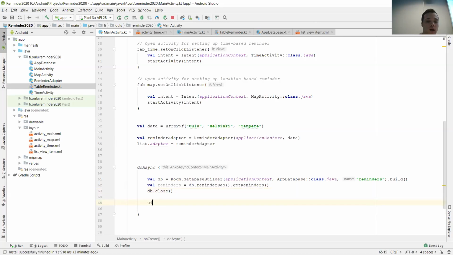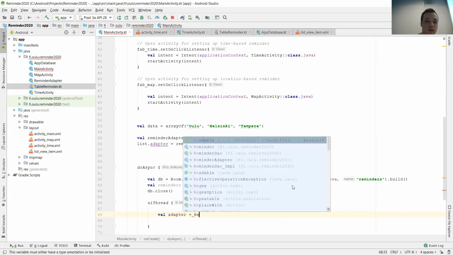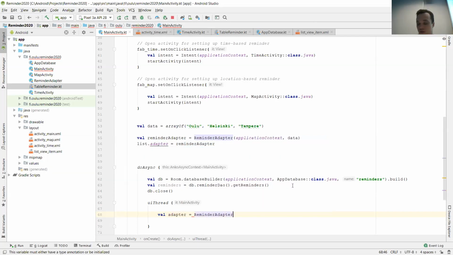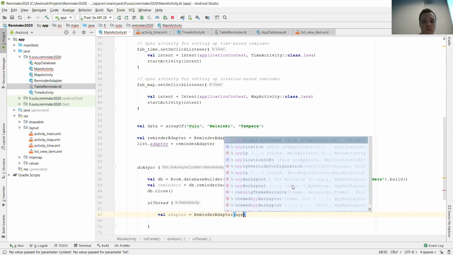And we need to update in the user interface thread, which happens separately. We need to create an adapter element, which is ReminderAdapter, again, the thing that we created in the previous session. We need to push two parameters here.